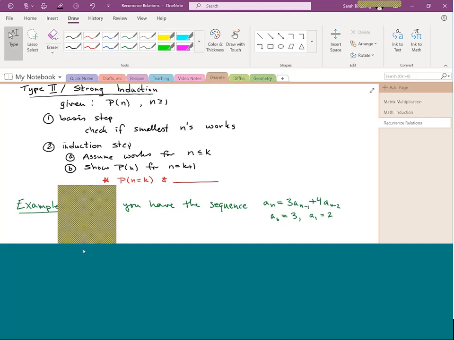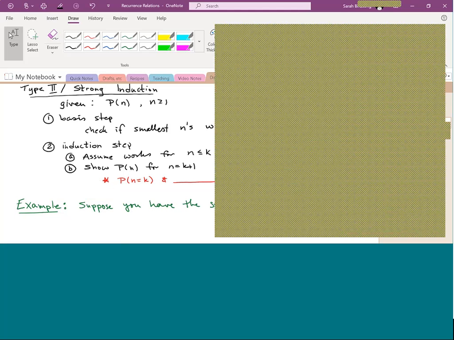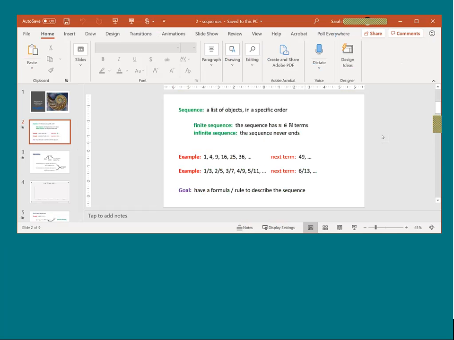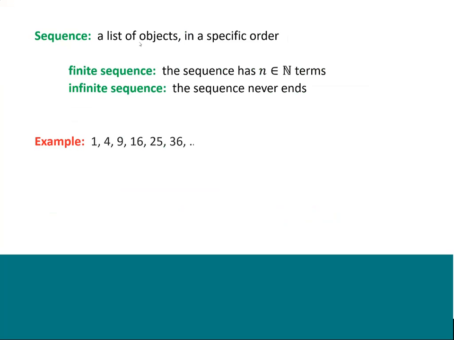So I actually prepped this up for us because I couldn't remember if we talked about sequences previously or not. And if we had, it hadn't been very much. All right, so I'm going to share this new thing. And we'll come back to induction in just a second. But I wanted to give you the quick crash course here on sequences, and then we'll jump back to finishing up induction. Oh, I did not need to do that. Oh, well, it happened. All right.